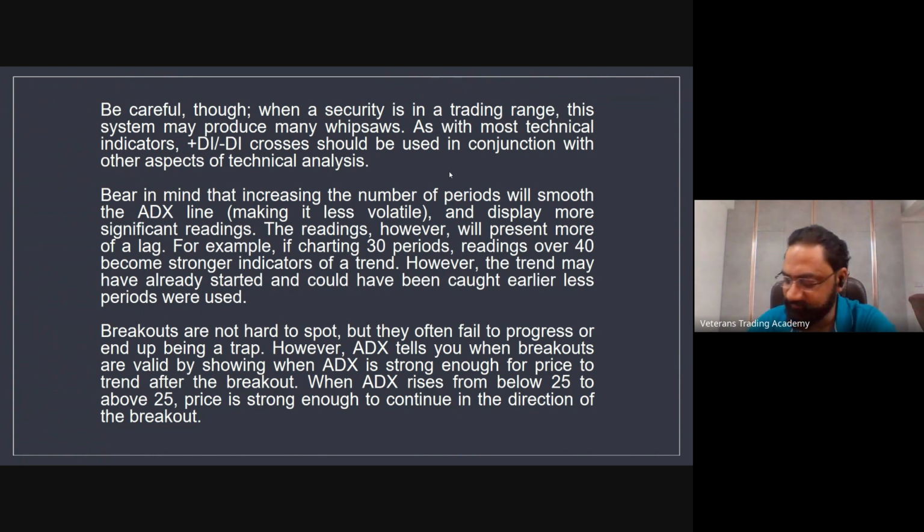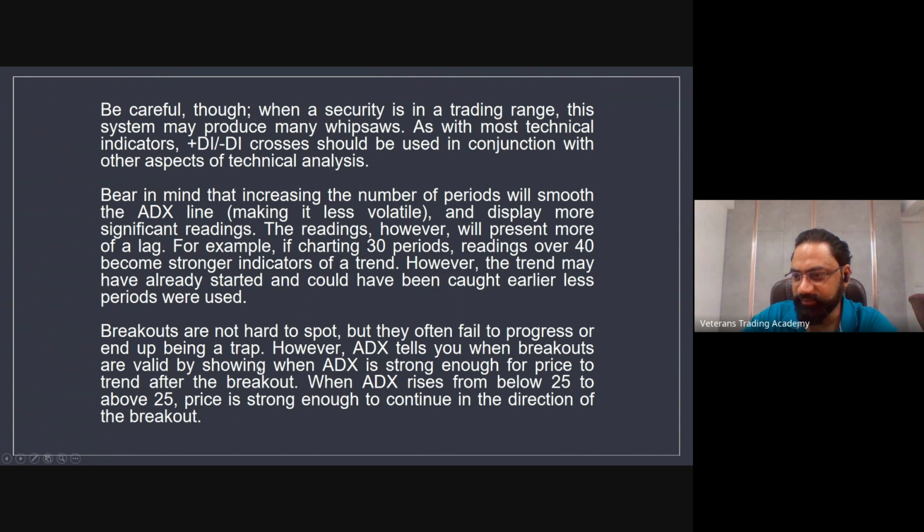In this case, we have put a 14-day default average. Suppose we increase it to 30 periods. What will happen? ADX will give more confirmation, like when the trend is already up, it will confirm that the trend is up. Most of the market move would already have been over. That's why people generally keep it at 14, in which you get a signal at a decent time, when the market is just about to start an uptrend and the trend is likely to continue.